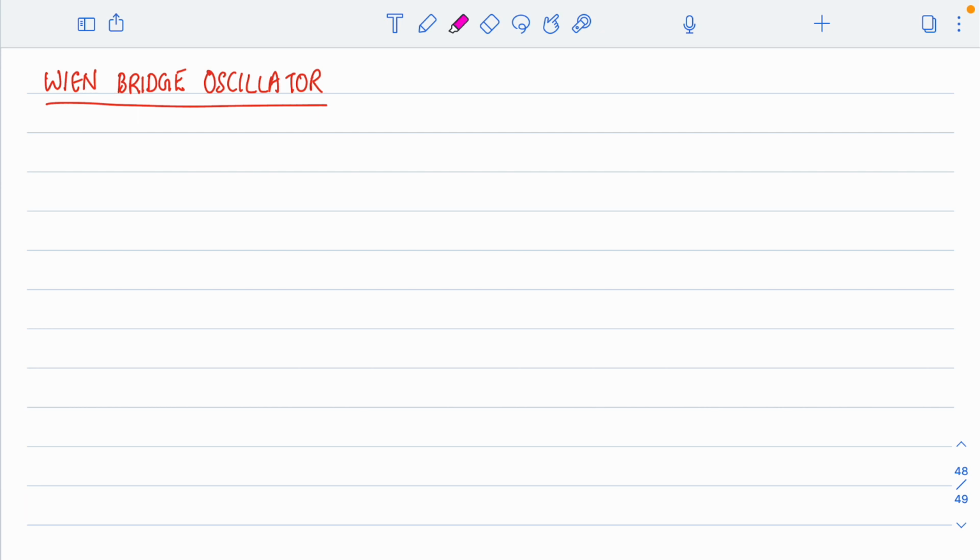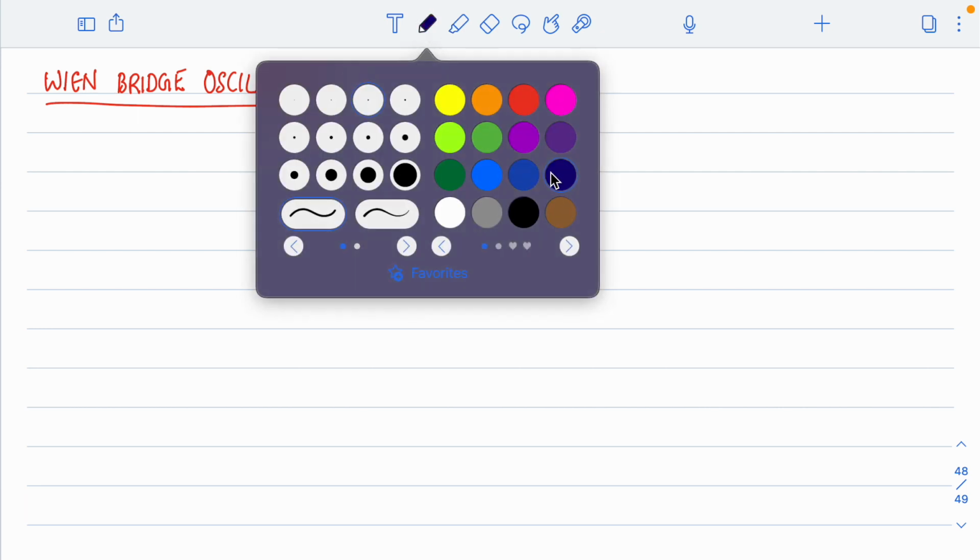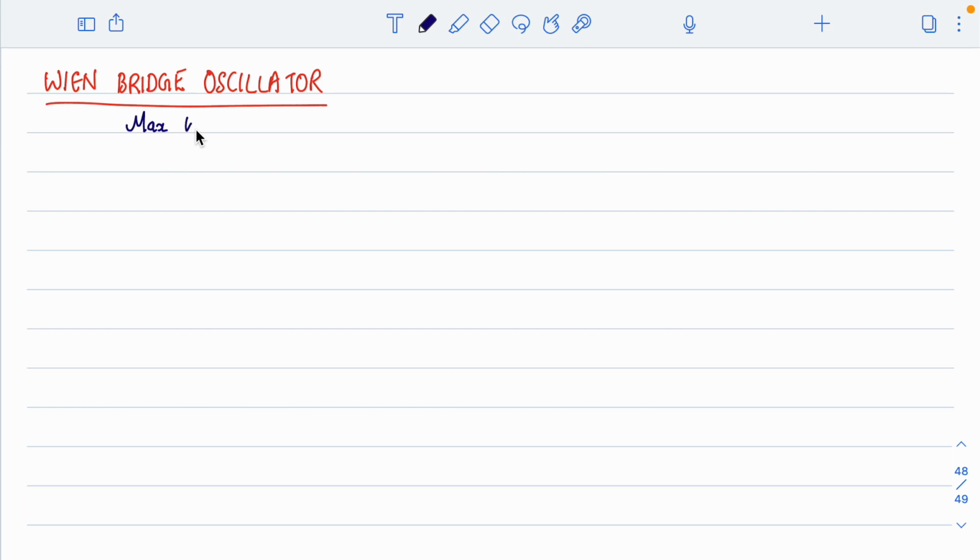We call it the Wien bridge oscillator, and the name Wien bridge is because of the use of the Wien bridge proposed by a scientist called Max Wien. So due to that we call this the Wien bridge oscillator. Now this is actually a very simple and stable oscillator, and if you remember we were talking about the classifications of oscillators, where I mentioned that there are oscillators at audio frequency, there are oscillators at radio frequency, and so on. So this is a very stable audio frequency oscillator.